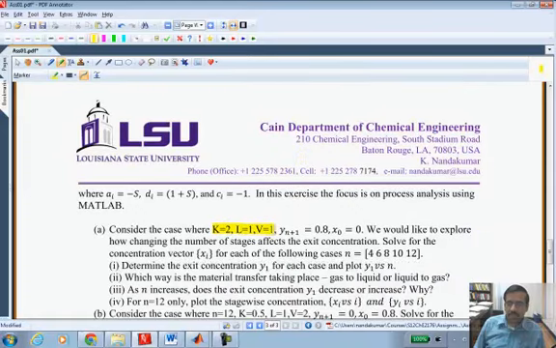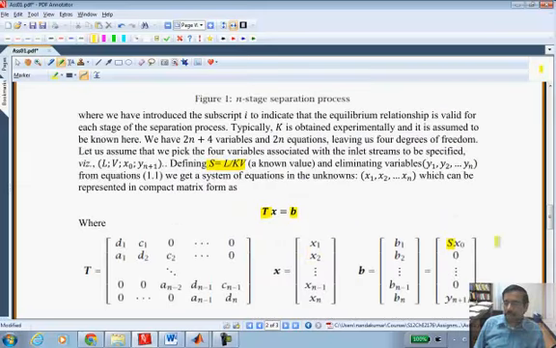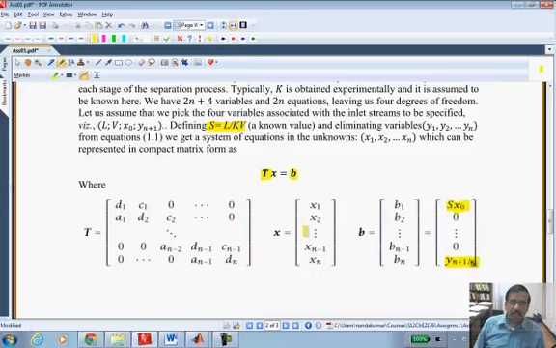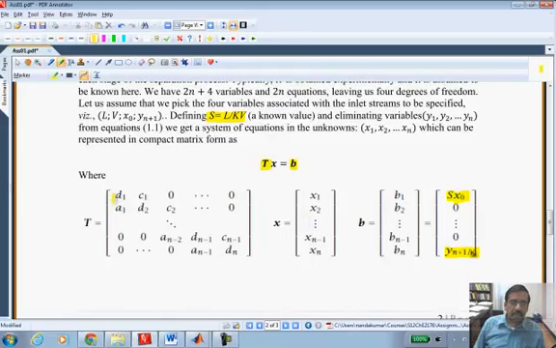K is given, L is given, V is given, and the two inlet compositions x0 and yn plus 1 are given here. So x0 is also given as we saw, yn plus 1 is given, and k is known. So the entire right hand side vector B can be calculated, and T can be calculated as we saw previously by making a call to the function TRID.